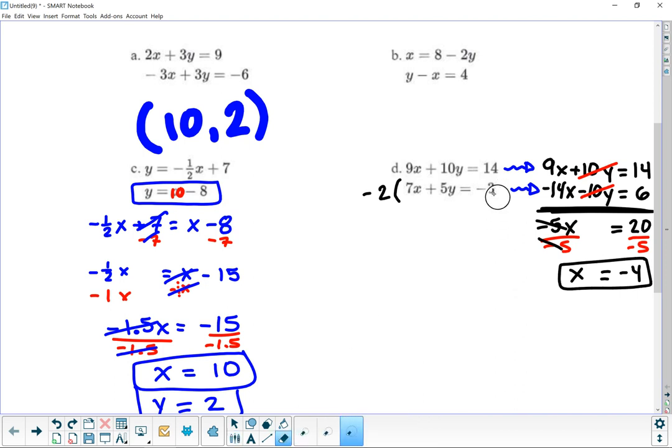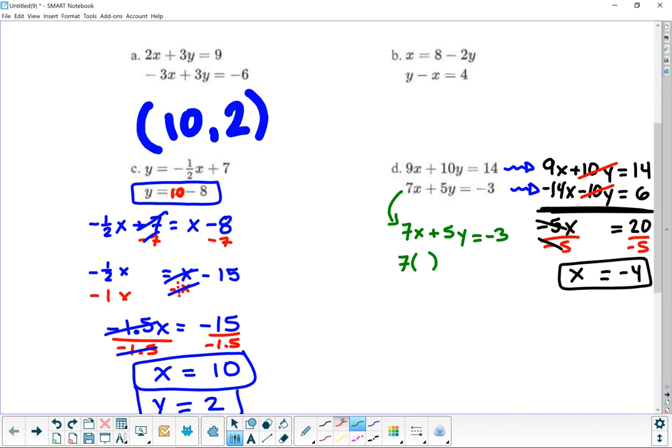Now your best thing to do is look at the two original equations. You can look at the other ones that you changed, but I wouldn't suggest that because those are usually bigger solutions. Okay, I'm going to use green. I'm going to use the bottom equation, 7x plus 5y equals negative 3. And instead of x, I'm going to use negative 4. So I'm going to write 7, and then again, instead of x, negative 4, because x equals negative 4. Copy the rest. Plus 5y equals negative 3.